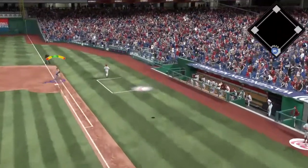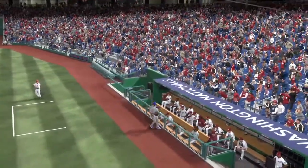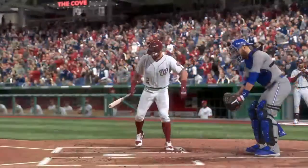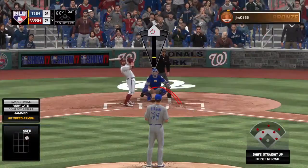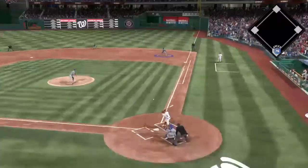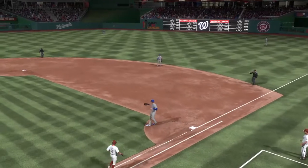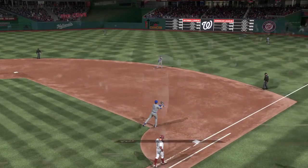Now a swing and a ball popped high in the air over toward foul ground. And there's your first out of the inning. In now is Adam Eaton. He's got a hit in 3 at-bats to this point. Here's a ground ball heading for Smoak over at first base. And he'll step on first himself for the out.